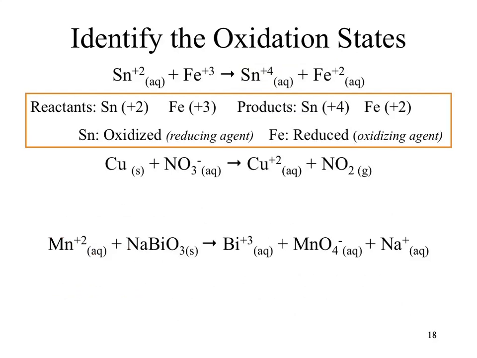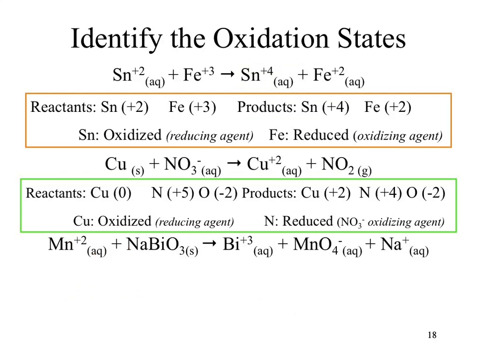Okay? We could go through and look at how things changed as we move from reactant to product. And we could say what things were oxidized, what things were reduced. We could then go through and do the next one. That's a little bit more tricky because we actually have full-on molecules. We actually have to calculate our oxidation states. We can get the same idea, looking for how those electrons were transferred across the reaction, determine what was oxidized, what was reduced, and apply those. Why did oxygen not show up as one of the things oxidized or reduced in the second one? Because oxygen's oxidation state stayed the same.